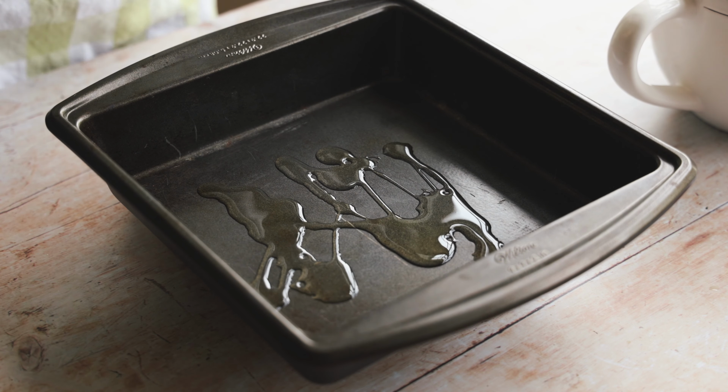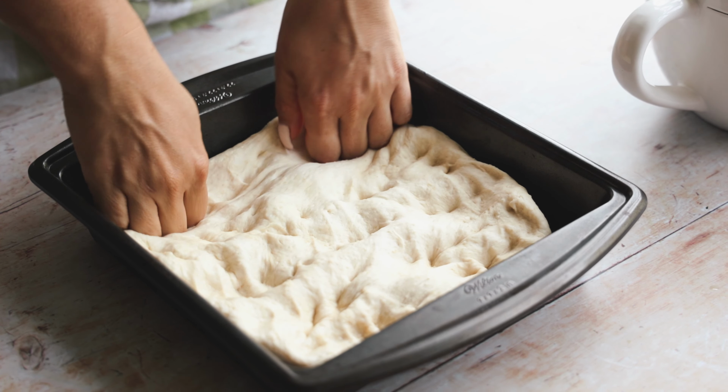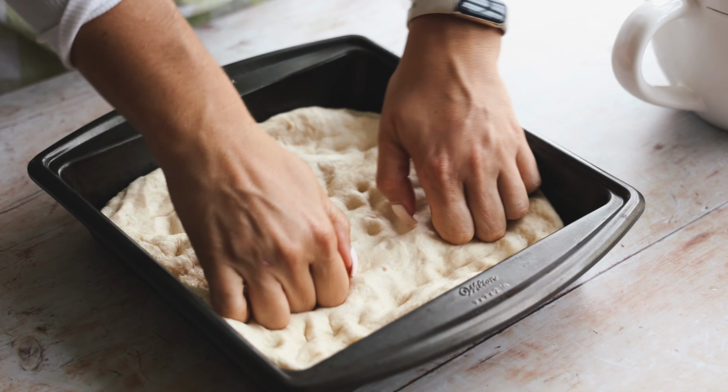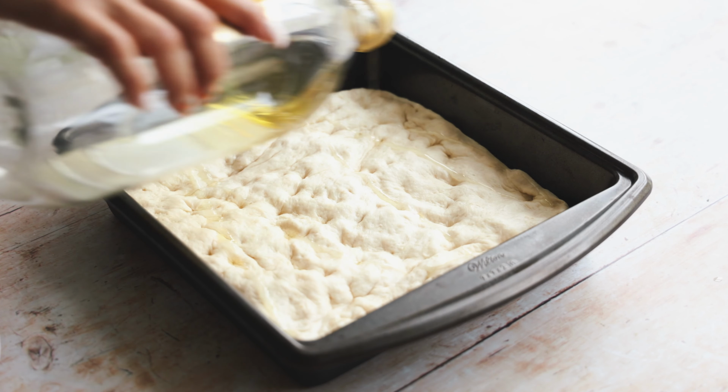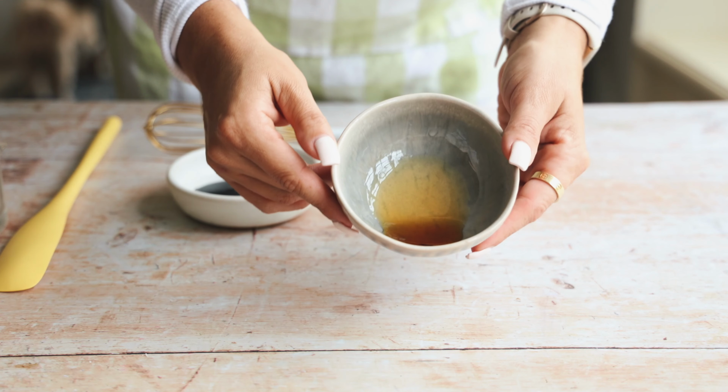Gonna take a 9 by 9 inch baking dish, put a nice glug of oil down there, and spread the dough out and get some nice dimpling in there with my knuckles. A 9 by 9 inch baking dish is gonna make you extra thick focaccia, which I love. If you want it to be thinner, use a 9 by 11 or a 9 by 13. Cover and proof again for an hour.